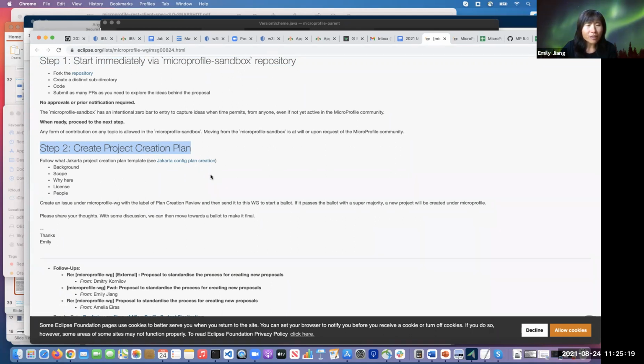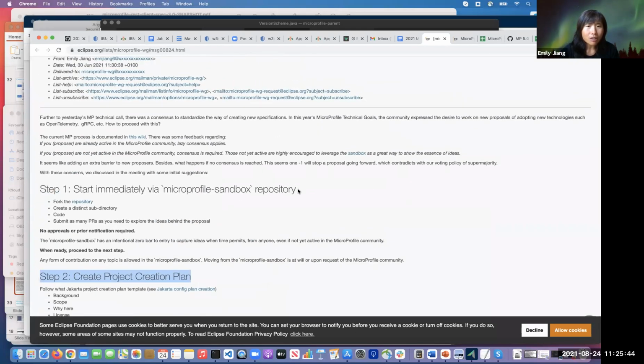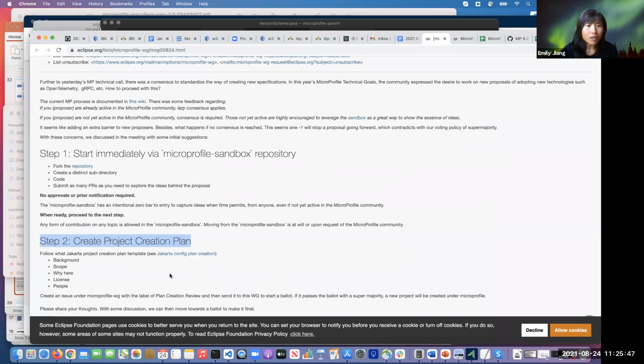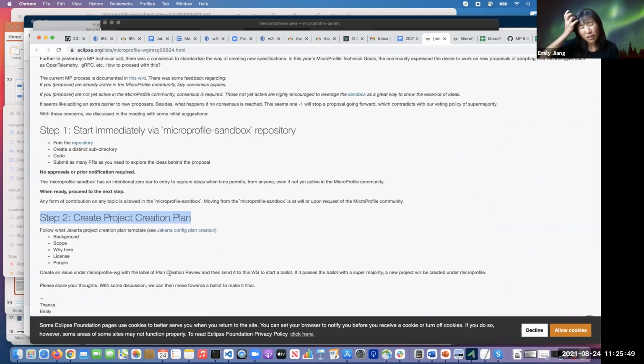I just want to have a quick run-through to see whether people have any objections. If not, I will update our current wiki and document this. Are there any objections? So basically, this is optional, and then we follow the Eclipse Foundation spec process.